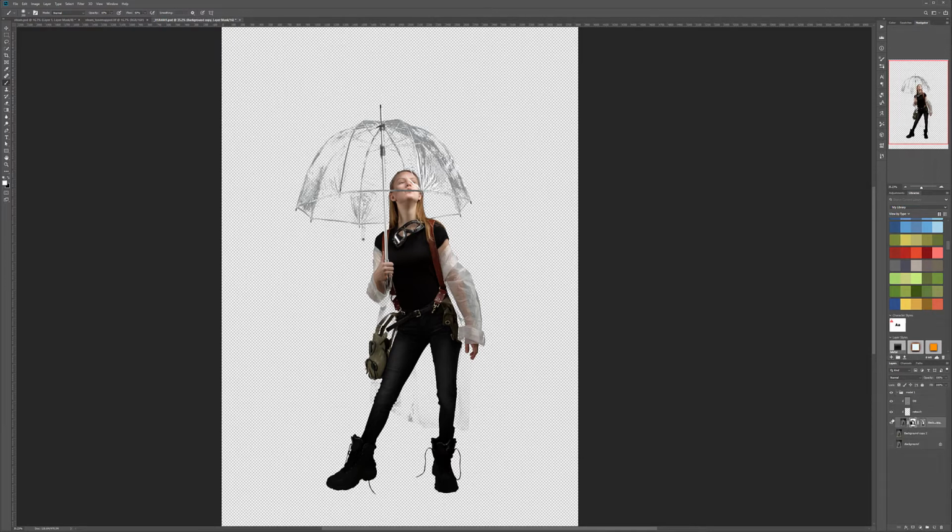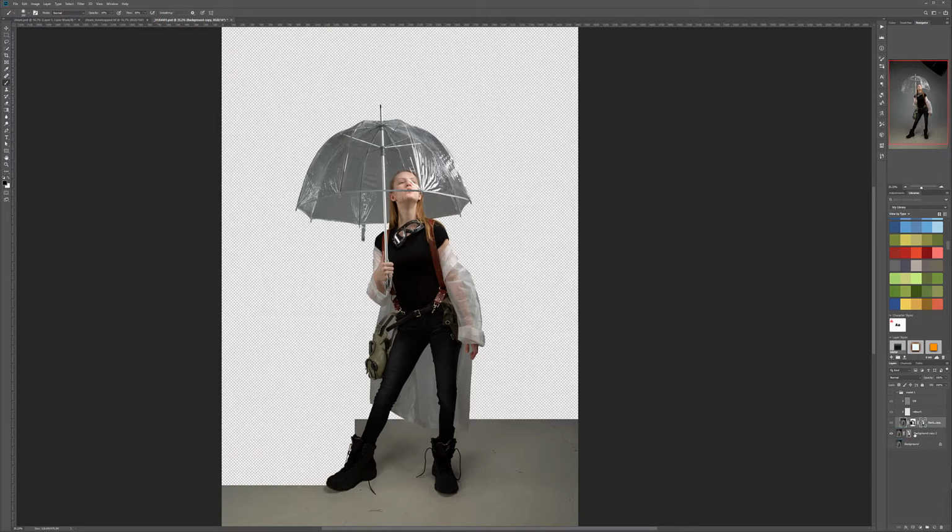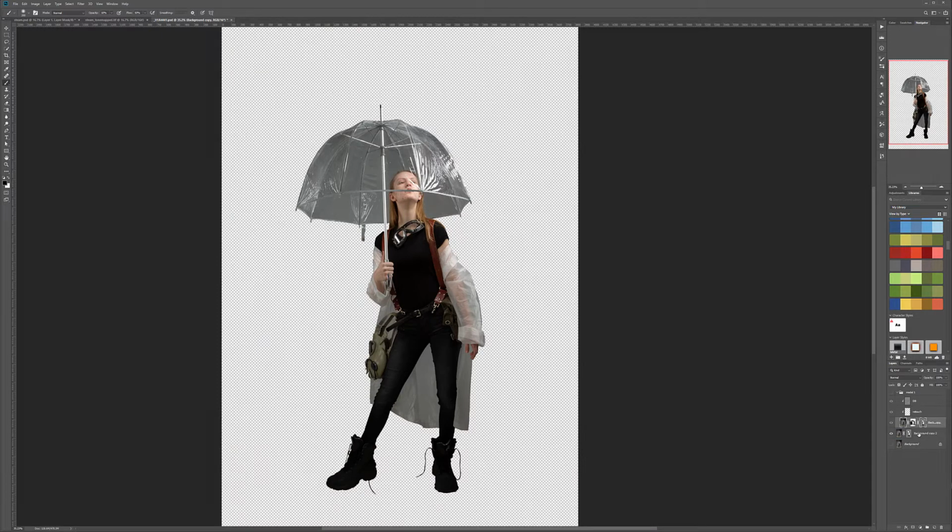Okay, and we can take, let's just hide, and we'll take our mask that we did, vector mask, and we'll just hold down Alt or Option key, click and drag and put it on our other one. And here we have it with a gray color.